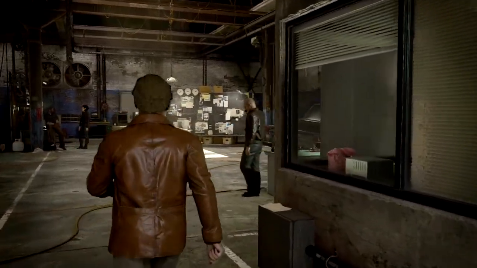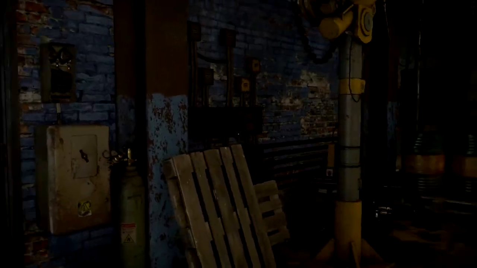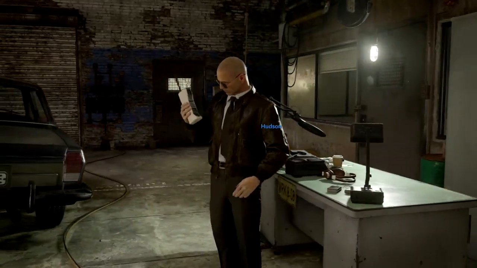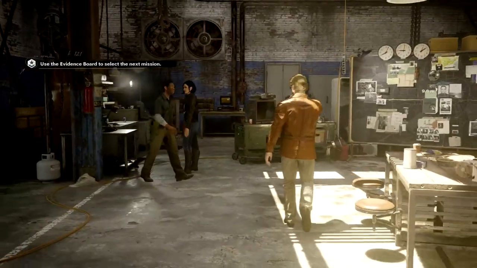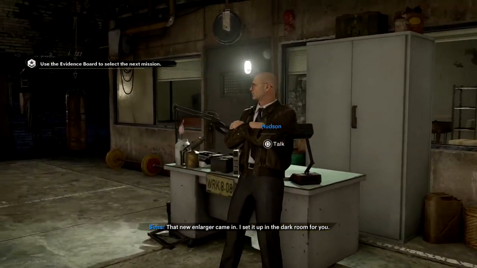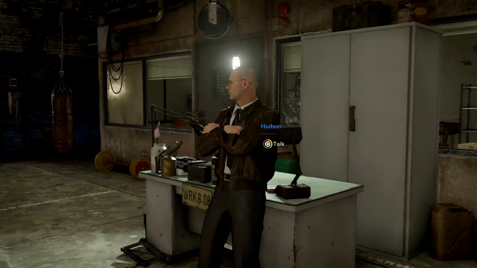Mr. Shades. Alright guys, we're back in here, so that's perfect. Before I end this, I wanna see if I could get any dialogue with anybody here, because last time we were in the safe house, I was able to talk to everybody. Okay, let's see what Hudson has to say.